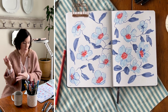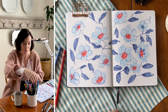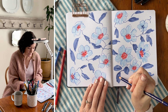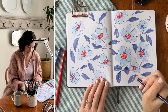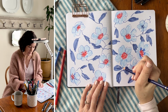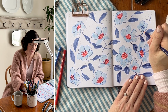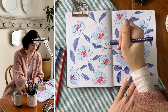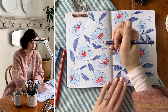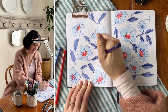I feel like I'm just getting warmed up, like I'm just getting comfortable making these messy marks. So we are definitely going to have to do more. Let's just put some lines on the leaves. I'm purposely drawing really hard and trying to make everything look really graphic. I don't want this to be overly delicate. I just want to get out all my feelings, all those January blah feelings.